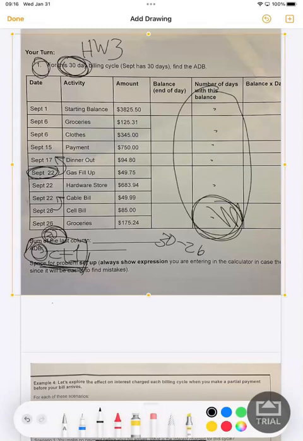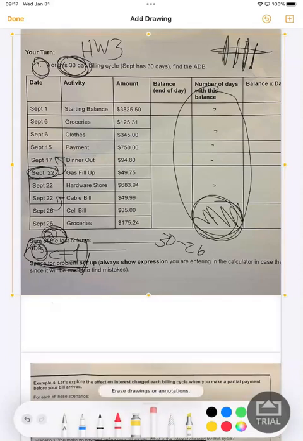So either count on your fingers, because you have the 26th, 27th, 28th, 29th, 30th, that's 5 days. You notice if you do 30 minus 26, that's 4. That's just saying, math-wise, that's 4 days that pass until you get to September 30th. But remember, you have to include September 30th. So this guy, did I get it in red here? This guy has to be a 5, okay? So it's always good to double check your work.